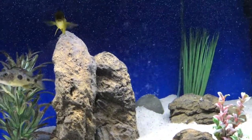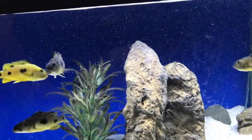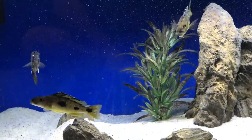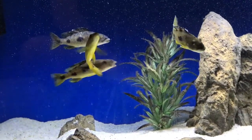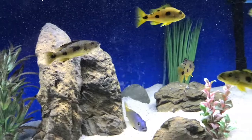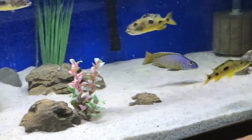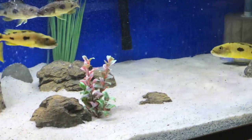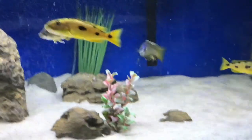If you ever get to dive in Malawi — I know some people have, and that's one of my dreams — to see the Exochromus cruise through the rocky habitat is a striking sight. Unlike other predators in the group, the Exochromus swims at high speed through the habitat, usually about a meter above the rocks, and every now and then stops and tilts its body to go hunt mbuna.